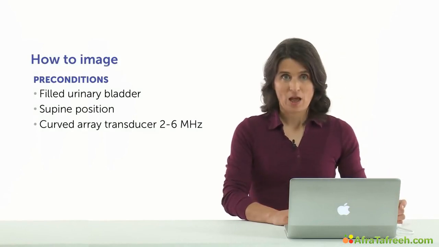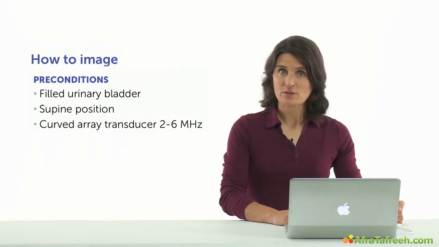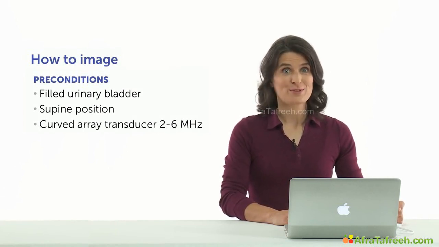Knowing the anatomic position, we already can imagine the positions of the transducer when we want to image the prostate with ultrasound. As with every organ, we will scan the prostate in 2 planes. We need a transverse plane and a longitudinal view, and we will find the prostate gland inferior to the urinary bladder. So we place our transducer at the lower abdomen, but we need an acoustic window to depict the prostate, the urinary bladder. So as a precondition, our patient should have a filled bladder, otherwise colon gas is blocking our view. Our patient is lying in a supine position, and we use again our curved array transducer as usual.